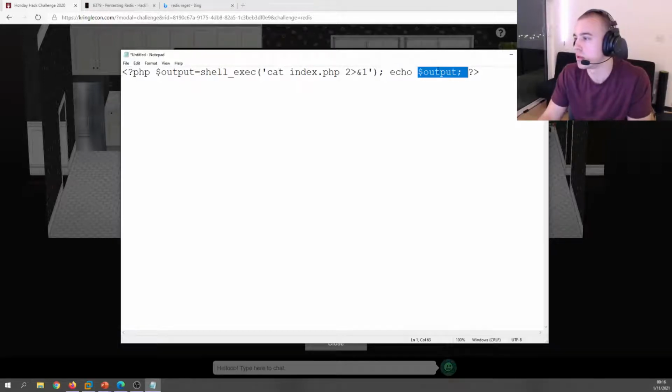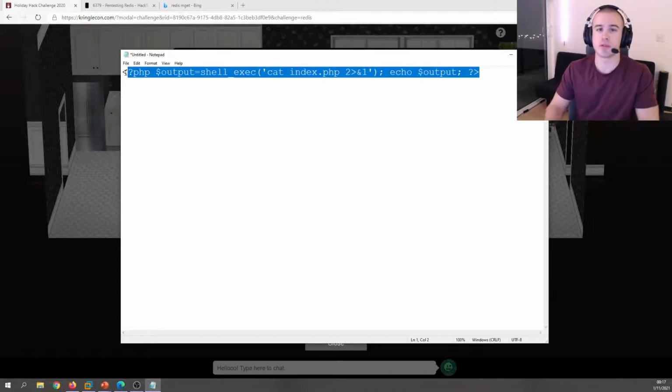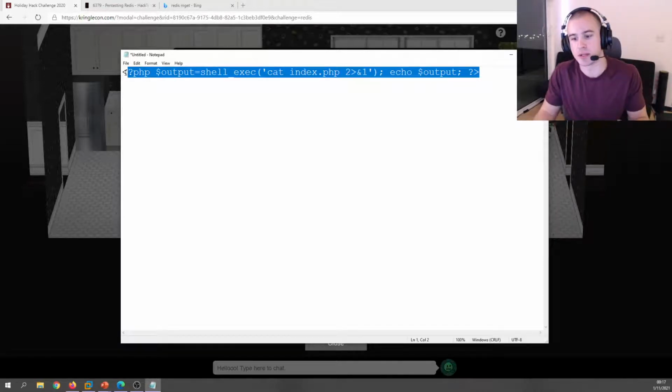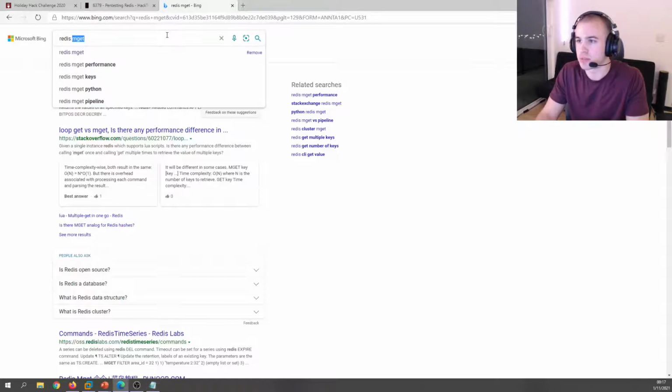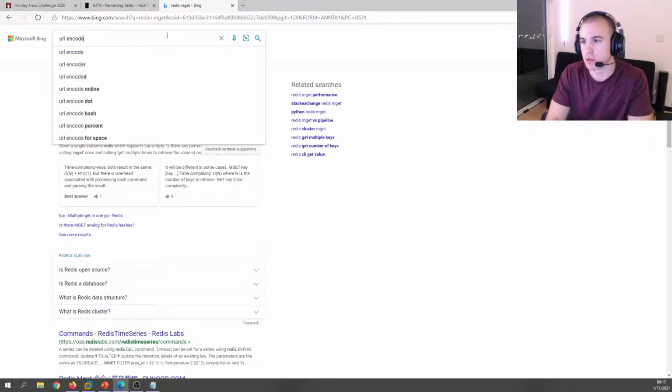So when we, as a user, request this page, we should get the output of index.php's actual source code. Like I said, the next problem is we've got some interesting characters here, spacing and different characters that are typically used in URL parameters. If we were to just paste this in and send it, you would get some sort of error. The easiest way to avoid that is to simply encode it.